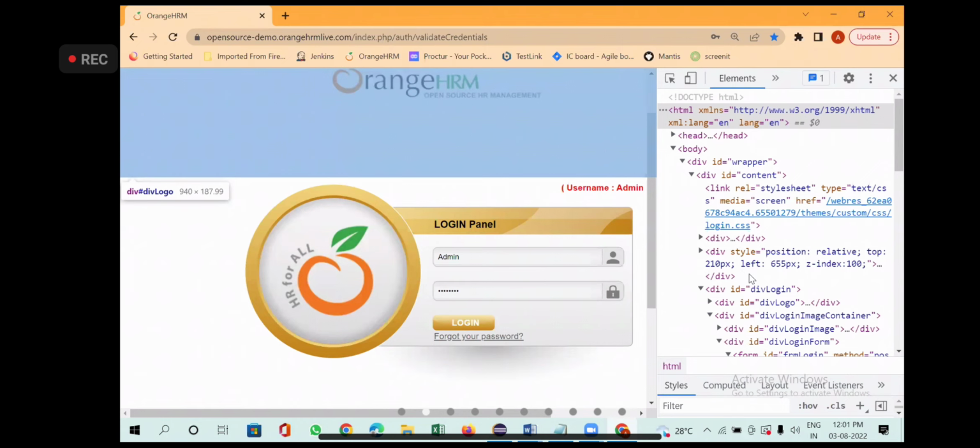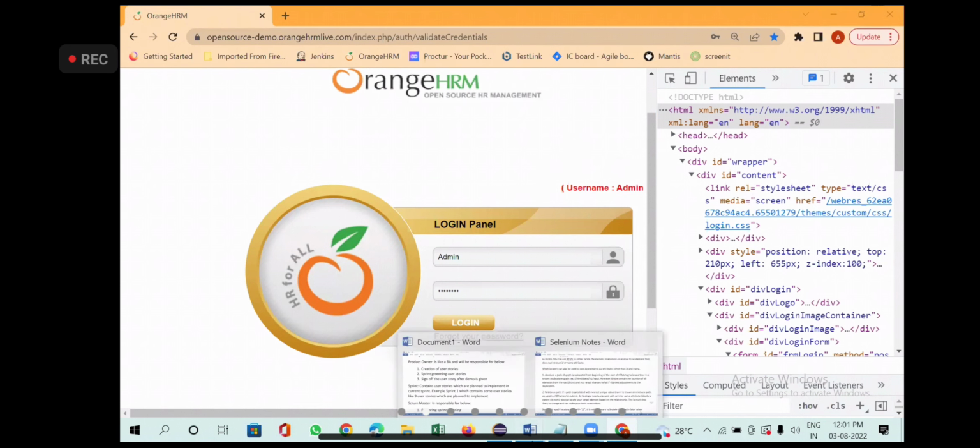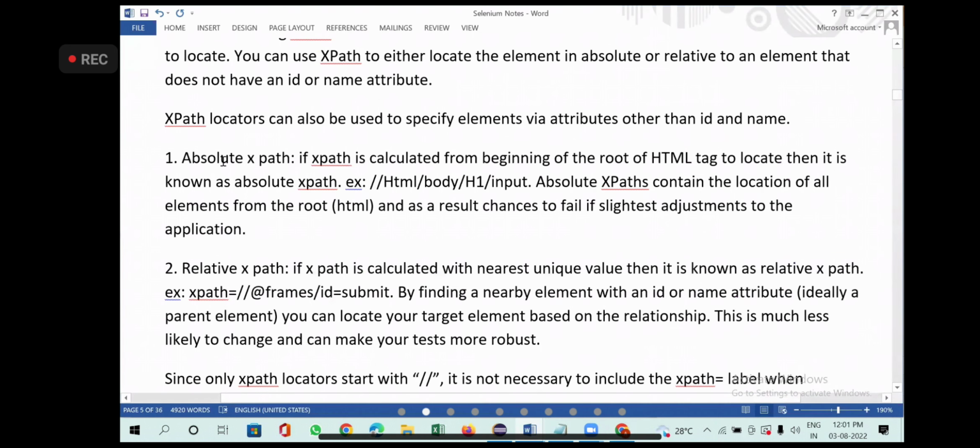If you are coming from HTML, the root of the tag, then that is considered an absolute XPath. Don't worry, I will show you some HTML code and explain the absolute and relative XPath. That will be much easier to understand.